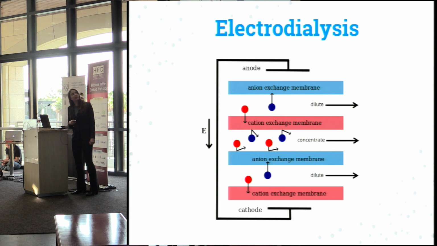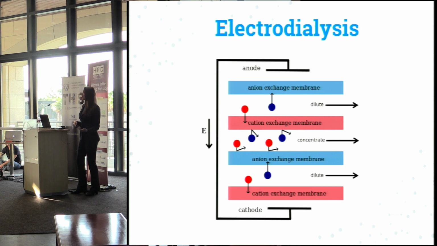If we run the salty water through these channels and we apply an electric field across this stack, what's going to happen is that the negative ions will move out through one membrane, the positive ions will move out through the other membrane, and we'll end up with desalinated water at the end. And in an adjacent channel, we'll have a concentrated brine. So if it's economically feasible, then you would use that concentrated brine as part of your salt production process and use the dilute channel as your desalination process.